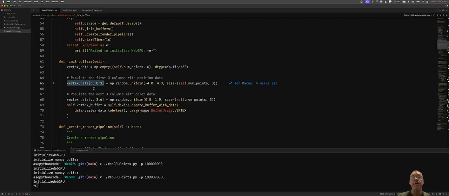So I'm saying vertex data is the first 3 columns, so 0 to 3, and that's going to be set with np random uniform 40 size, number of points there, and then I'm going to populate the next lot with our color data. I'm then creating this buffer on the GPU ready to be used for our rendering.